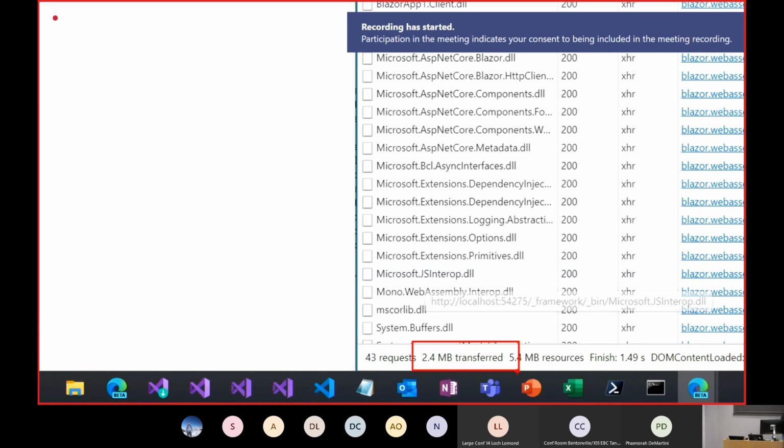But another reaction that people have is, that's a little big for my JavaScript apps. I can use Webpack and tree shake down to like 10 kilobytes. How can you get it down to 10 kilobytes? No, you can't. Obviously, if you care about every millisecond of load time of your app and every kilobyte of data being downloaded, Blazor WebAssembly is probably not going to be the best solution for you.